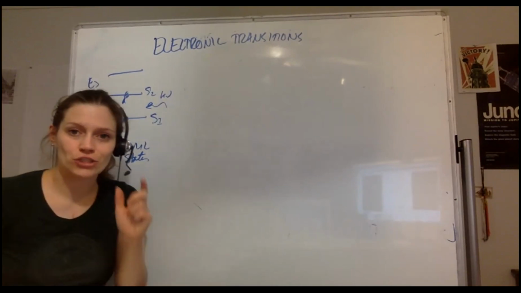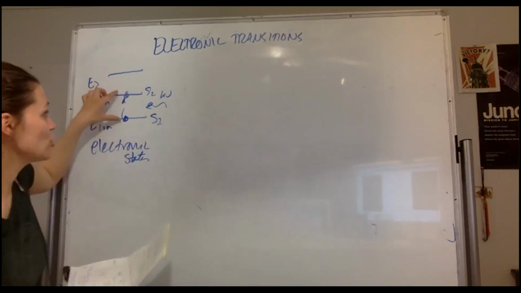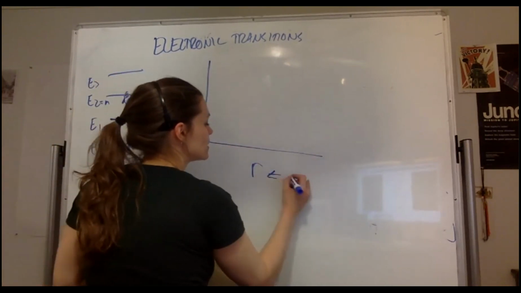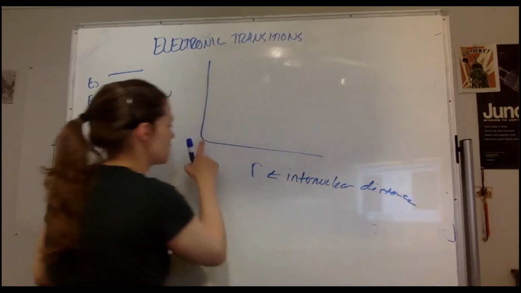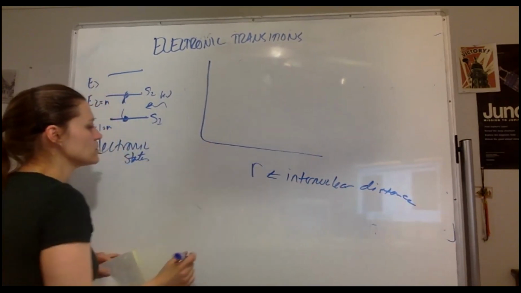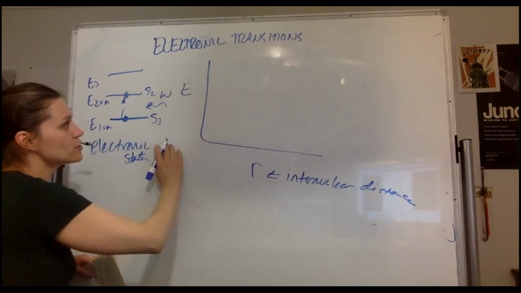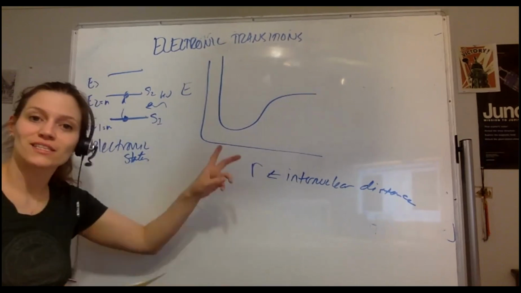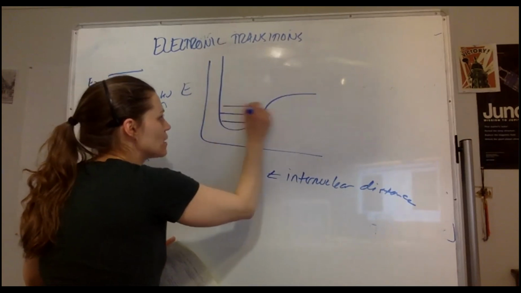Vibrational and rotational energy transitions, which you've just spent a crap ton of time working on, reside within here. So if I took this line and put it on a plot where I'm looking at internuclear distance, such that 0 on this plot is where the atoms are overlapping with each other, with this as my energy, I would get something that looks like this. Look familiar? That's the Morse potential.